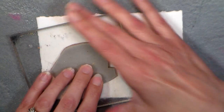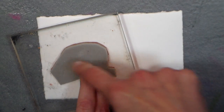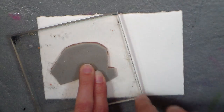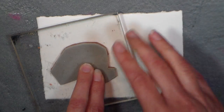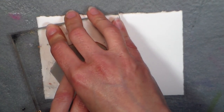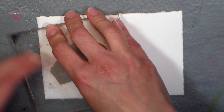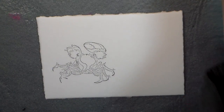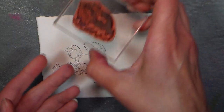down, kind of in the lower third. It's the rule of thirds: if you were to make a grid, two lines that way and two lines that way, like a tic-tac-toe, and you keep your focal points on the axes where the grid lines cross, it gives you a pleasing composition. Alright, so we got a little crab there, and I'm going to stamp this seashell.